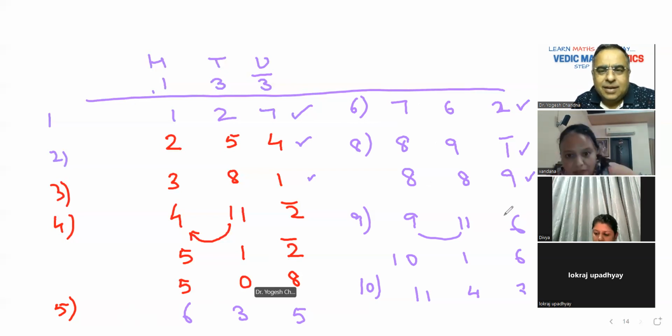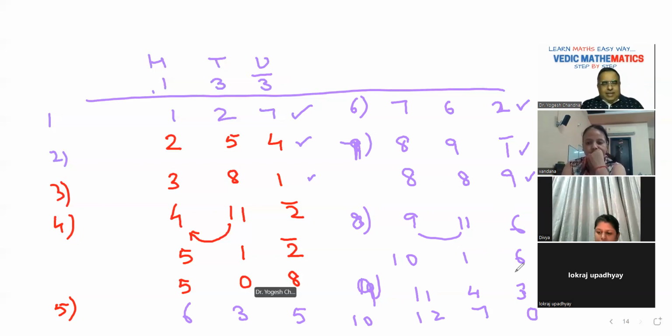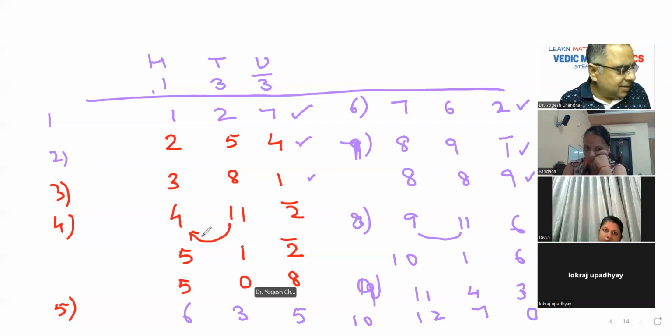You skipped a step. After 6, it's the 7th step. Okay, counting 8 is wrong. Minus 3 is 6. So, yes. Then 8 is 1143. 10, 1 is after this. 12, 7, 0. Yes. Right? Done, sir. 7 to 8 also done. This you have to take care: you cannot have 2 digits at any one place. Right? Yes, sir. Is it clear or not? Okay, sir. I have understood, sir.